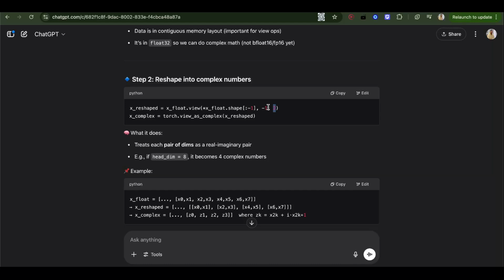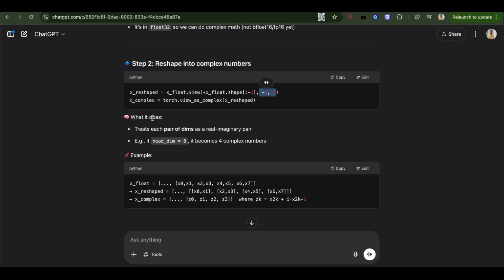Depending on the actual size of this last dimension, we will split it into two, and the second to last dimension will be whatever the number of pairs is. So if we have this dimension to be 700, then it will be 2 and 350.